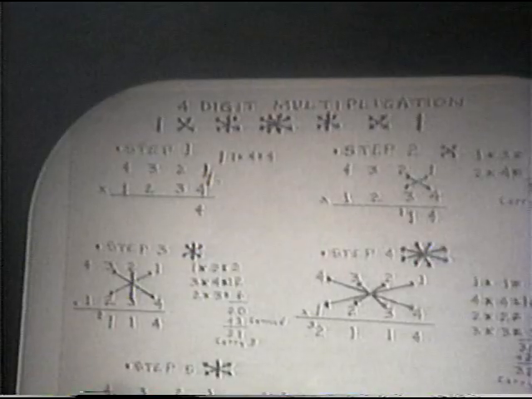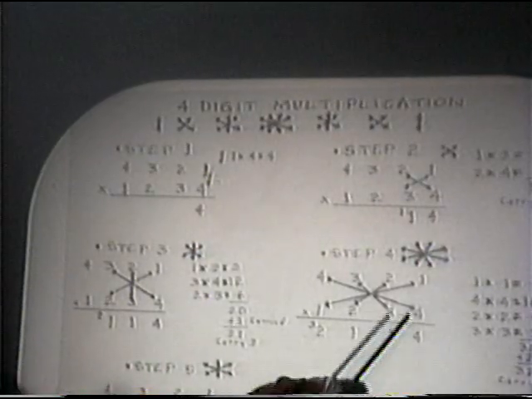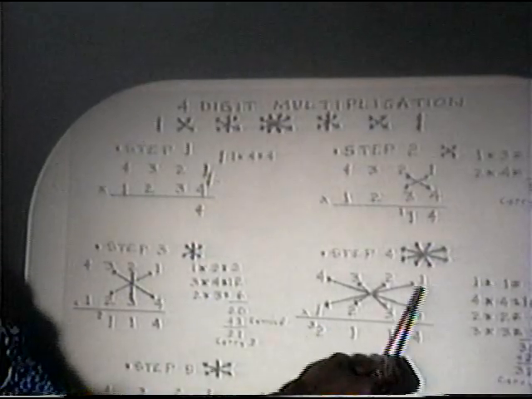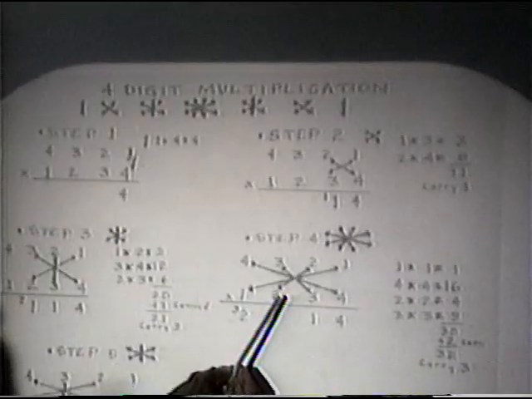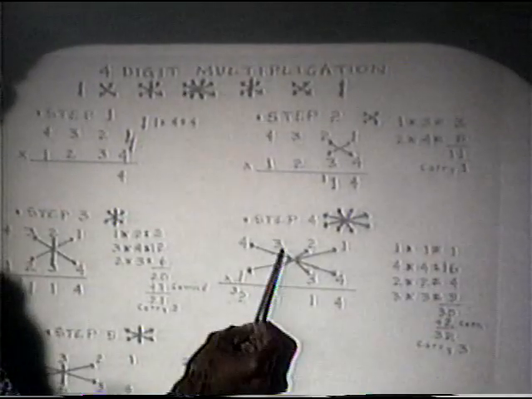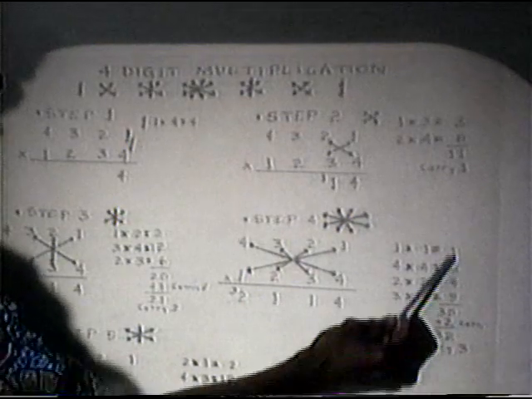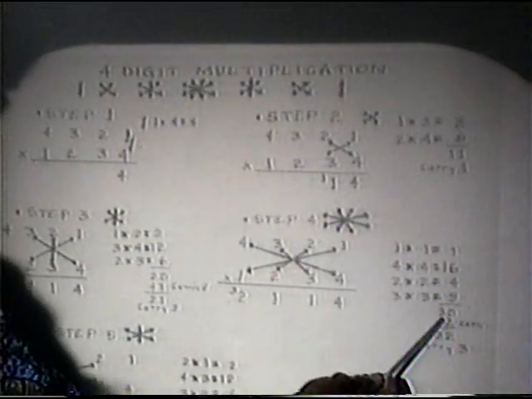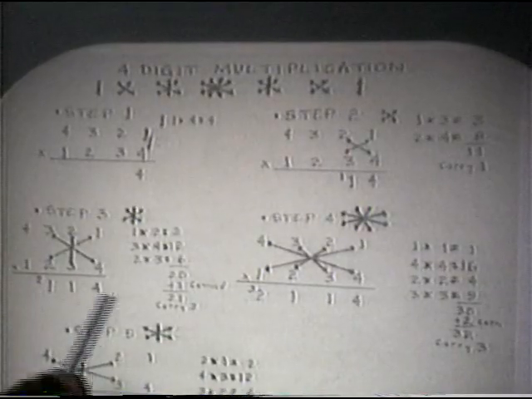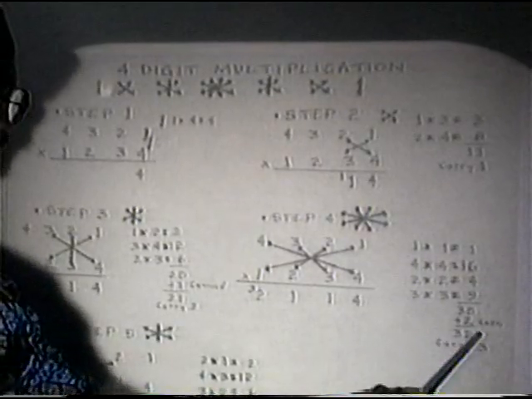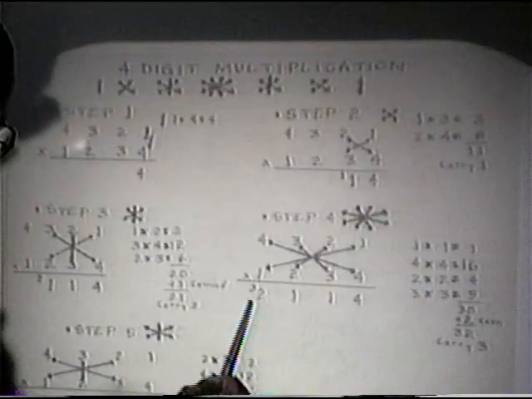Now we're going to double cross. We're going to multiply 1 times 1, which is 1. 4 times 4, which is 16. The double cross now. We're in the second cross now. 2 times 2 is 4. 3 times 3 is 9. We're going to add all that together and get 30. Plus the 2 that we carried, remember? We add that 2 to the 30 and get 32, but we're going to carry the 3.